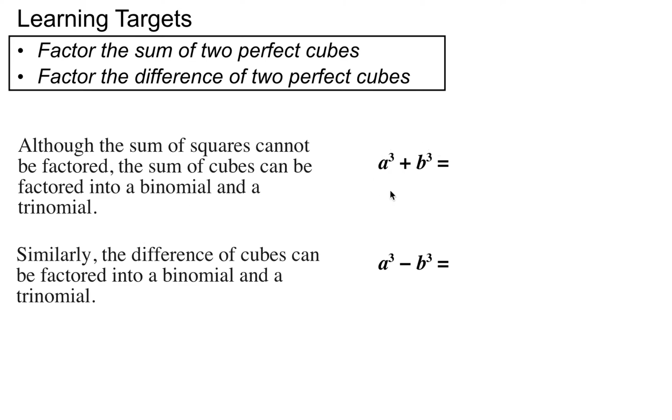I have on the right-hand side here the sum of two perfect cubes and the difference of two perfect cubes. Both of these will factor into a binomial multiplied by a trinomial. The formula for doing that is basically taking the cubed root of each perfect cube. So you're going to have an a plus b factor for your binomial. And then your trinomial will be the square of the first term, the product of the two, and the square of the last one. It follows the same format for the difference of two perfect cubes. The only change you'll notice is the sign. This sign is different. And I have a little mnemonic device for you to be able to remember that as well. We'll get to that very soon.